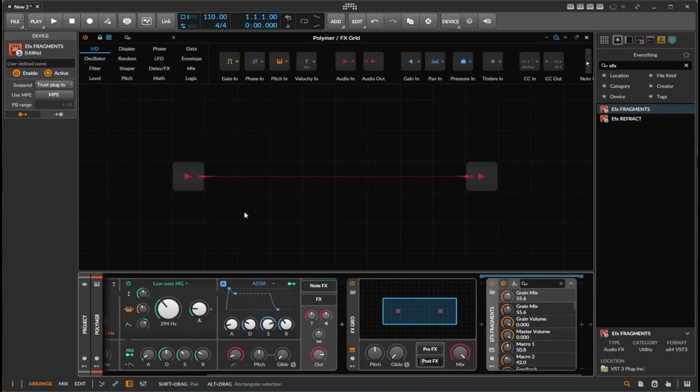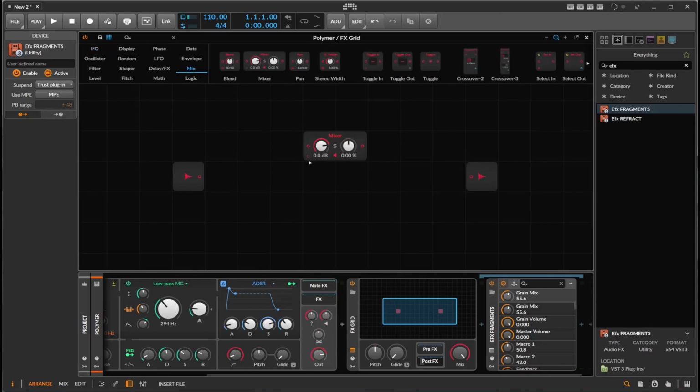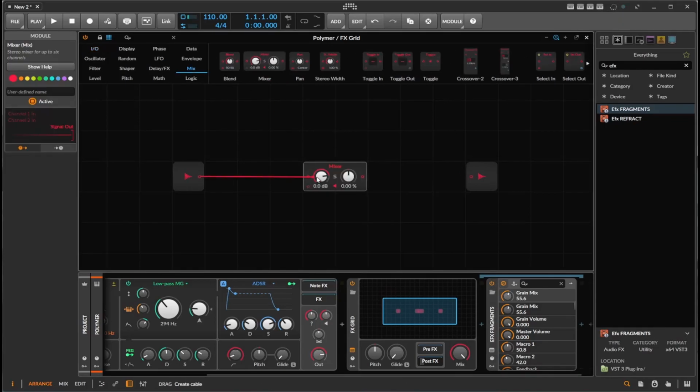But the thing about the grid is you could do some really cool routing with this mechanism right here, and let's say a mix or something. You've got a lot of different routing options with the grid that at this level you can't really do. You could do some with the layer system, but realistically there's not a whole lot of stuff you could do with the routing.